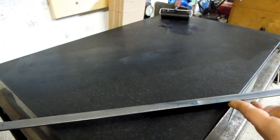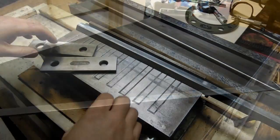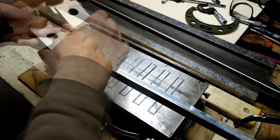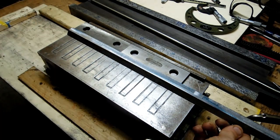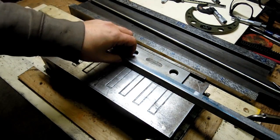So I'll go through a couple of these cycles, and I'll be back when we start getting a little bit more continuous transfer across that whole surface. I have to admit, this mag chuck's turned out to be pretty darn handy. I'm going to use it for the scraping too. Just want to give myself some space there. Alright, so that's not going anywhere.